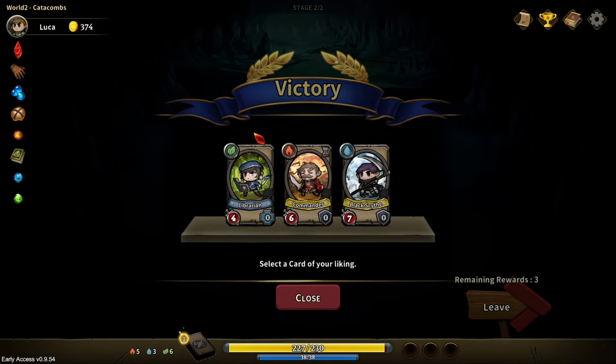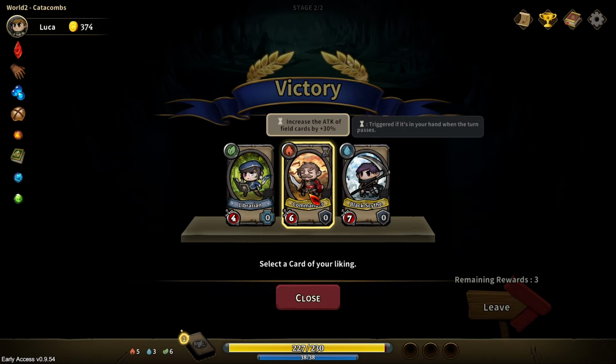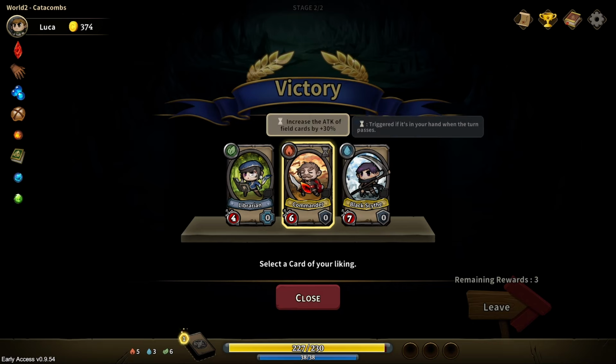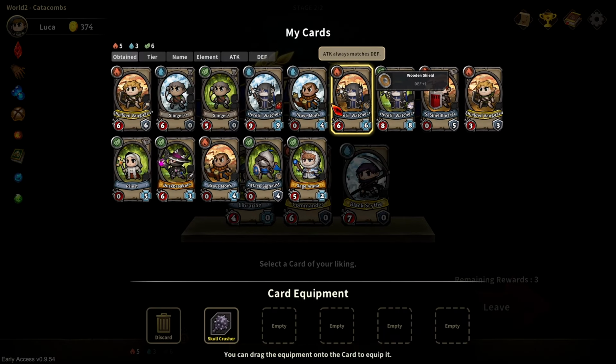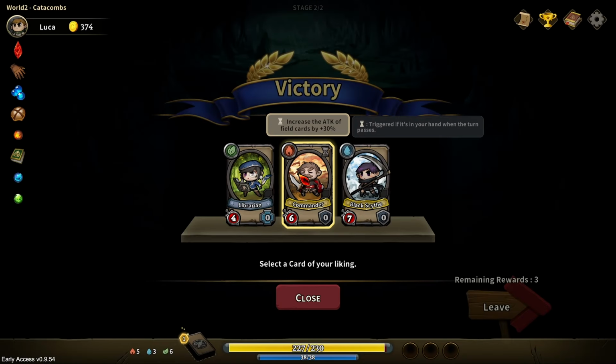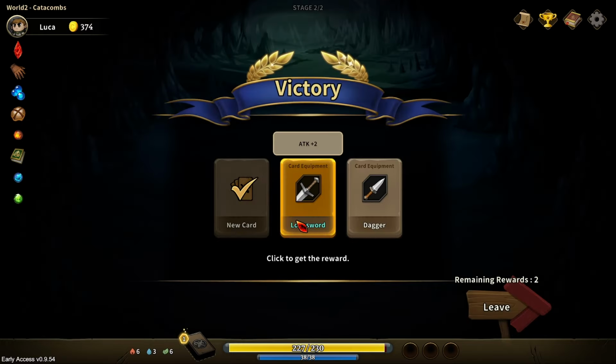Longsword and dagger. Combat, increase attack of field cards by 30%. The chain. We need blue, so chain. I think I'd just rather this. The thing is, he doesn't help these ladies. He does help these two though, and everyone else. I think I like the red. We're gonna have to get blue somehow.